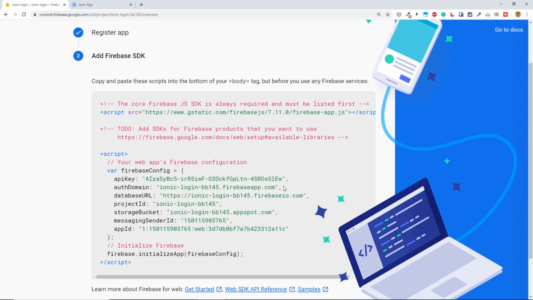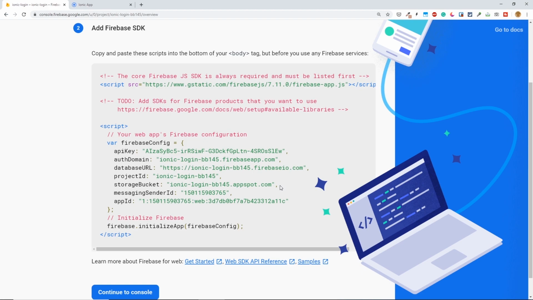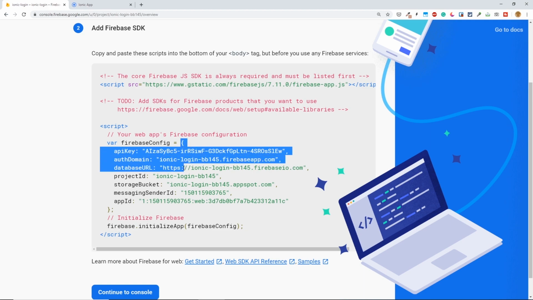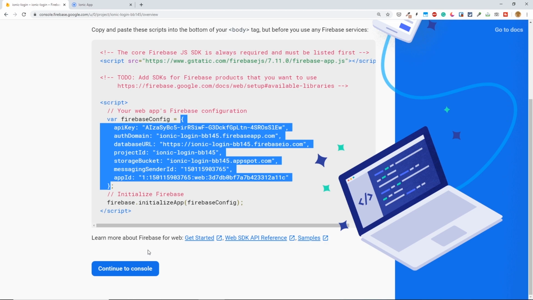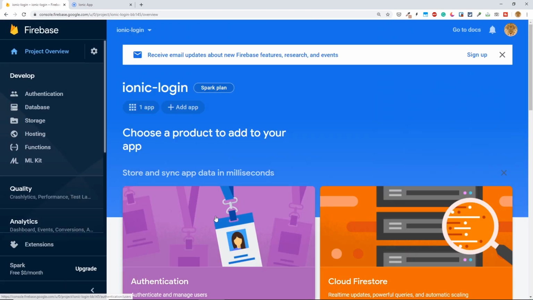And then the Firebase configuration is going to load. So what we want to do is copy this object, so click copy and then continue to console.